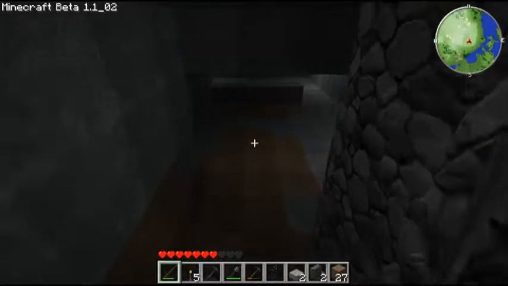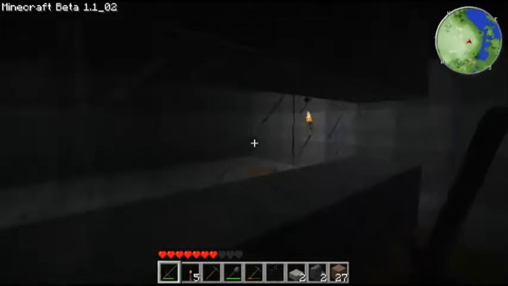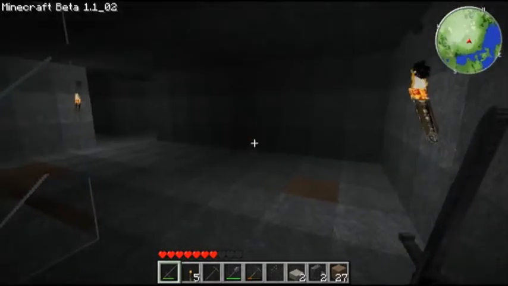And then we kept going down some more. Don't know what's going on down here quite yet, but I made like a little something something, almost like a bar, a see-through wall, just for fun.